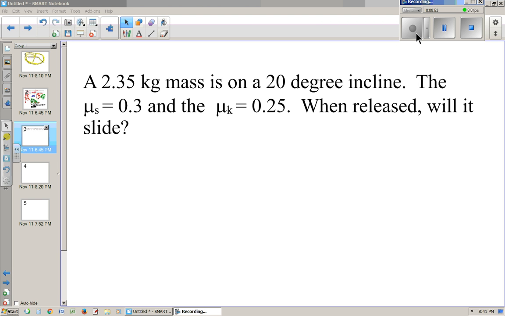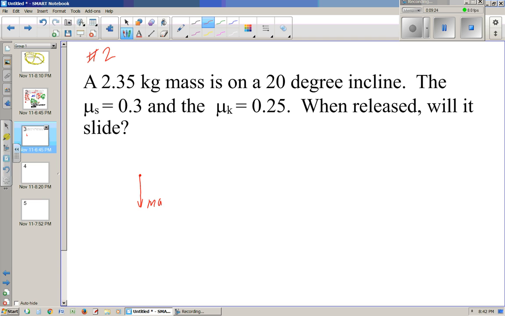Okay, let's take a look at problem number 2. This one's a little trickier. We did a problem like this way back when we first started friction, but this one's a little trickier than that. We're not going to put the givens and the unknowns down again. We already have those just to save a little time here. So what we have in this problem is another inclined plane, and let's draw it. So this would be the mg, and this would be the F normal, a little bit shorter than mg. And again, we have a frictional force uphill.